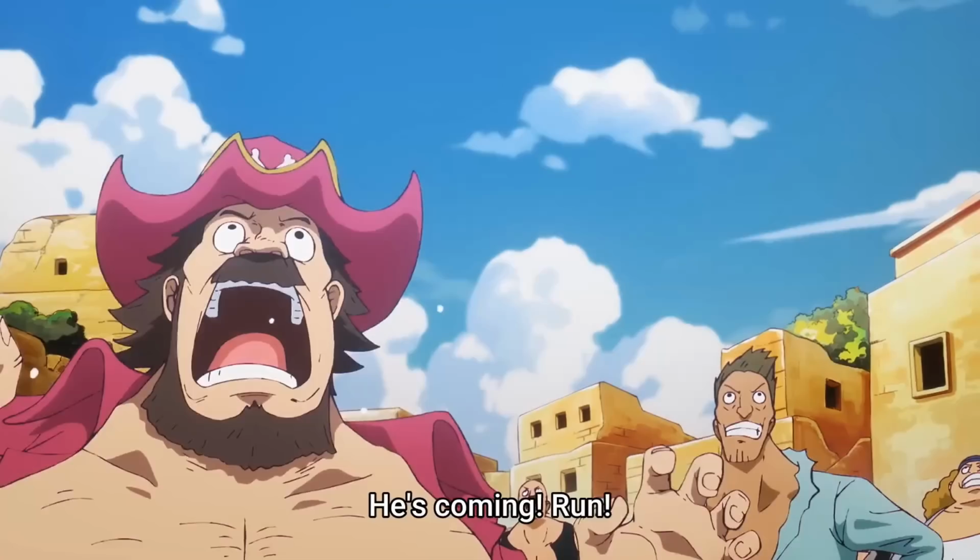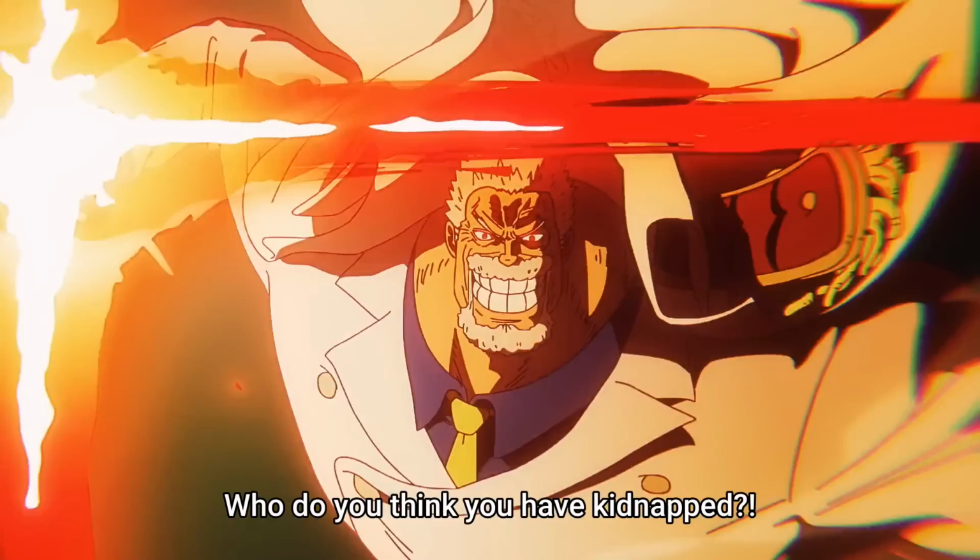Not even that low level. I mean, they're on Hachinosu. They made it to the New World. But these pirates that are there, that have probably never directly fought Garp their entire lives, they know the stories. They know how strong he is. They know the horrifying things that he can bring about on a pirate island, okay? He is Superman. He is faster than a speeding bullet. He can leap tall buildings in a single bound, and he can annihilate the entire island with a single punch, all right? Might as well be that level to a pirate on Hachinosu, okay?